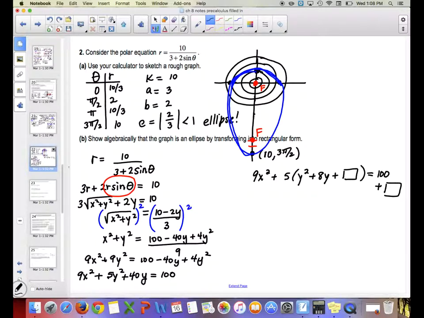So when we complete the square, we do b divided by 2, and we square it. 16. Yeah, so we're going to have 16, exactly. You guys remember that? So b divided by 2 squared goes here. So what did we really add to that side of the equation? Yeah, 5 times 16 is 80. You still with me? Where'd you get 80? I did 5 times 16.